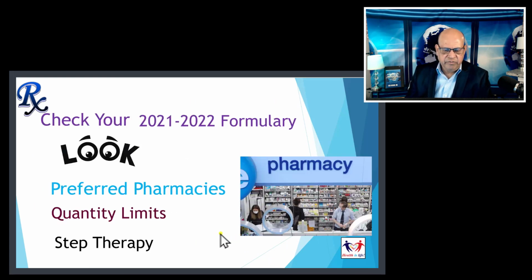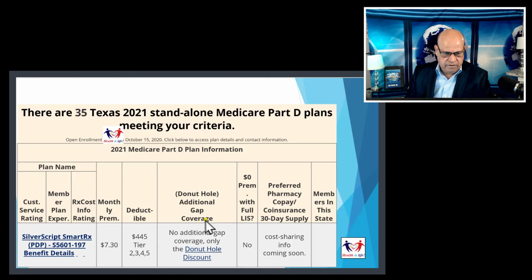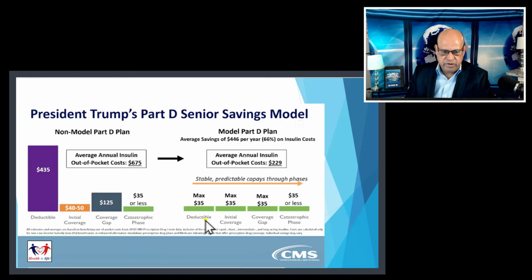So ladies and gentlemen, you need to look at your drugs. You talk to your pharmacist, you talk to your physician, and see what might change in the coming months or years, so you can choose wisely the prescription plan that meets your requirements. And here are some of the things about prescription plans.